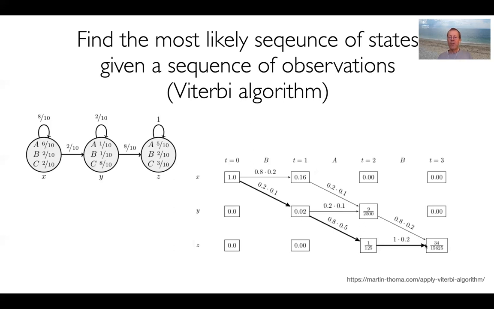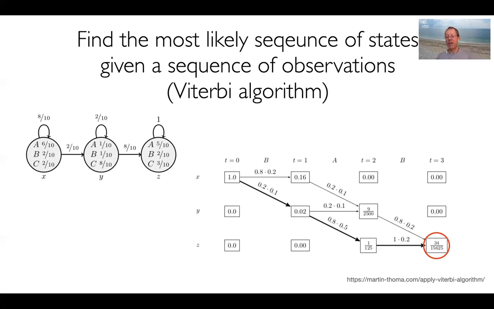So this describes all the possible transitions in the model, so all the different states. And now the last question we ask is, which is the most likely sequence of states here to generate BAB, starting in X and ending in Z? So now we basically backtrack, and this is similar to what you do in dynamic programming, actually.